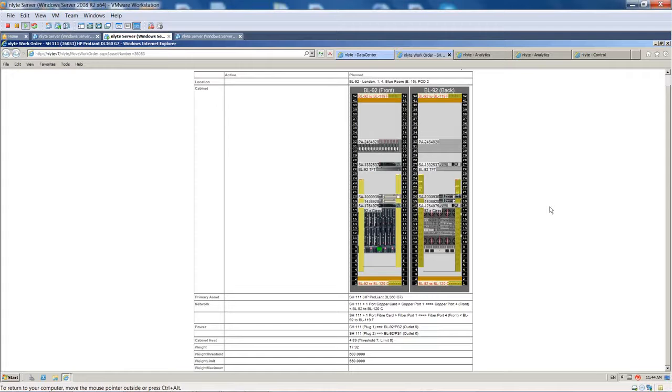Yep. And the question is, can you do this on a cabinet level? Yes, so we have the ability to create templates. So much like I showed a deployment of a server, we can do that for a cabinet. So if you had a predefined cabinet that was going to look like something, have these servers in it, you could select that instead of the server.